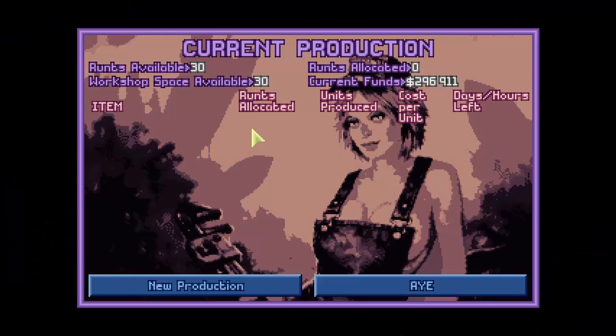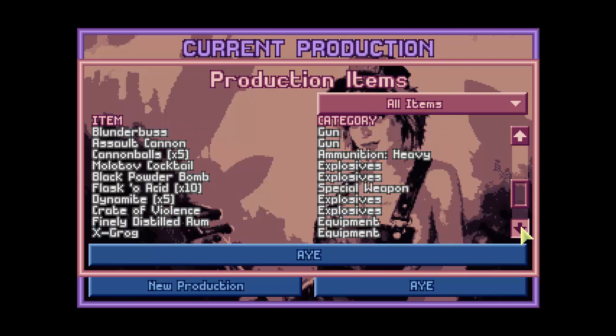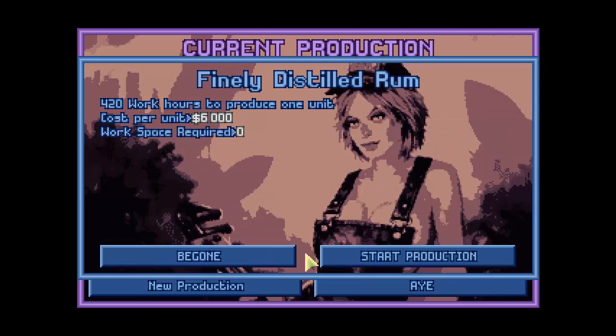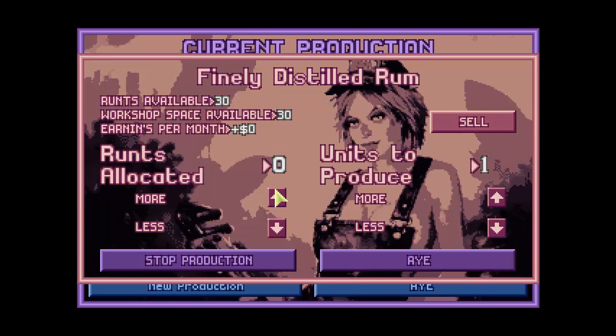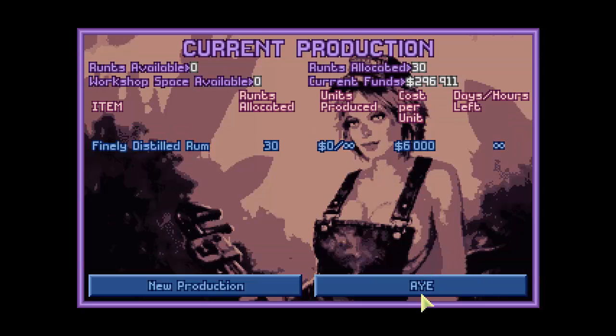Okay, we made all that. Let's make some for money. We can put those on the Bonnie as a first aid kit. Start production. Throw all the runts on there. Make an infinite number and sell it all. 30 runts. Selling finely distilled rum gets us 700K. That's actually getting good now. We're actually getting to the range where we can maybe start getting on a financial footing, instead of just totally scraping by on current funds.